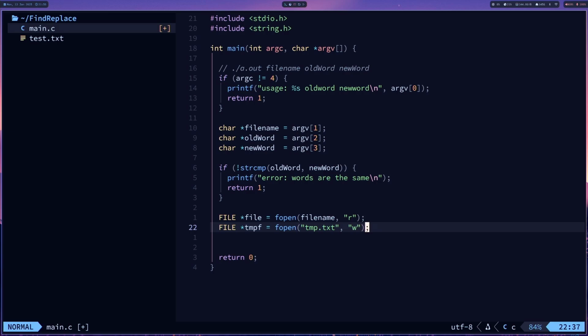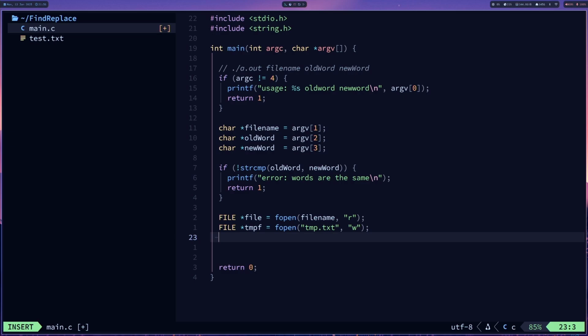So overview here, we are going to open our file that the user passes in. We're going to loop through each line, and we're going to replace the old word with the new word. And then we're going to temporarily put it in a temp.txt file. And at the end, we're just going to replace the file name with the temp. So we'll end up with the original file name, but with all the old words replaced with the new words.